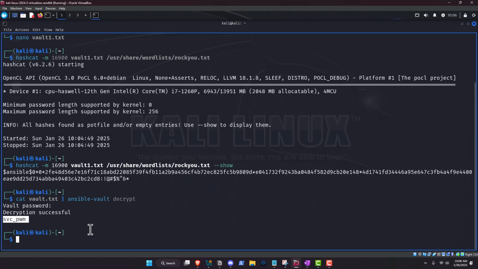Okay, so that is the steps for decrypting an Ansible vault. Okay, you have to copy the vault into a text file, clean up the white space, run ansible2john on it to output it to a new text file, go into that text file, clean up any extraneous data up to the $ sign, run hashcat using 16900 as the mode. Then you're going to get a password from hashcat. You're going to then use the Ansible Vault Decrypt tool. You're going to pipe the data from the original vault file to that tool, and you're going to enter the password, and it's going to decrypt the vault.